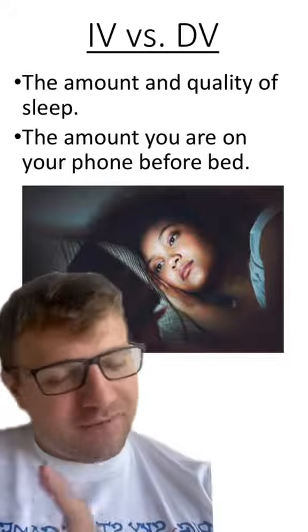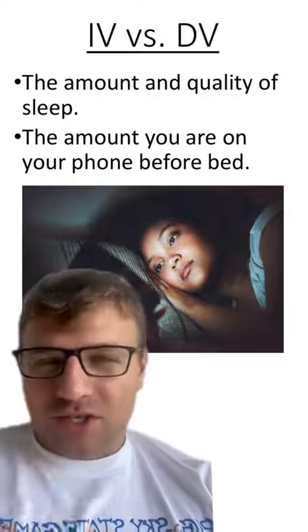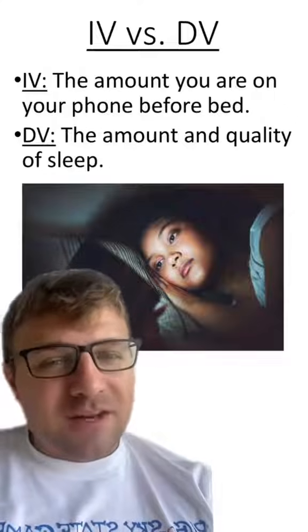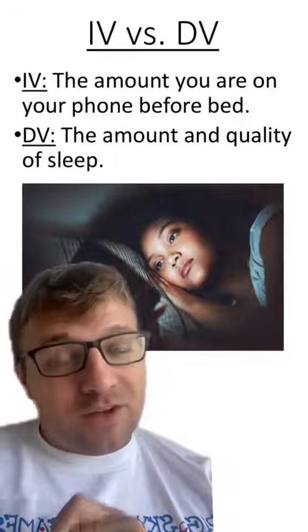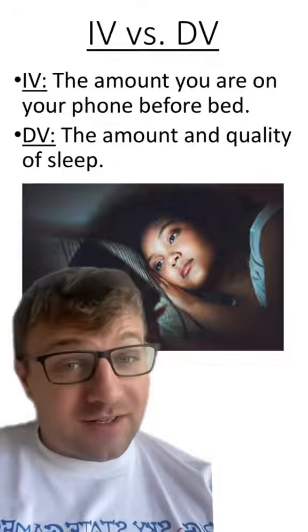Last question, the amount and quality of sleep and the amount you are on your phone before bed. I'm definitely guilty of this. Which one is which, the independent and dependent variable? The independent variable is the amount you are on your phone before bed, while the dependent variable is the amount and quality of sleep you get, because one depends on the other.